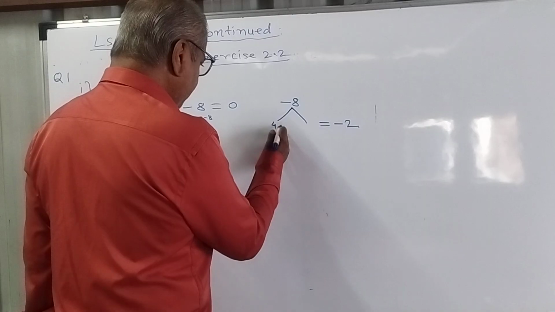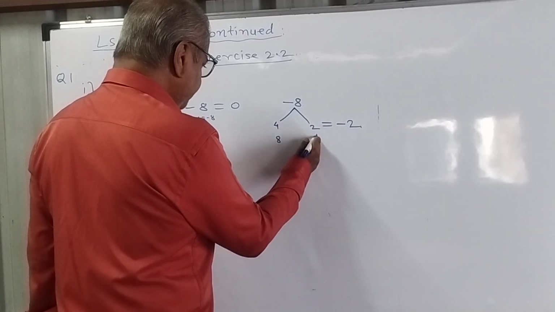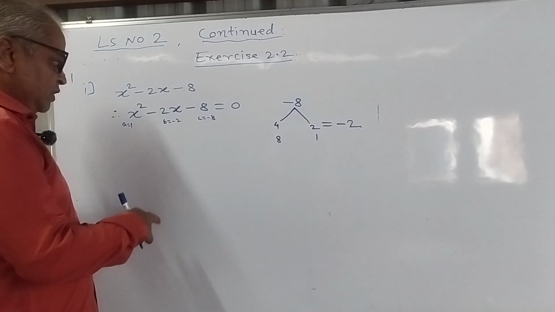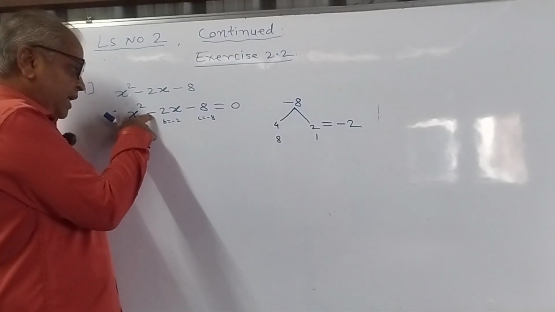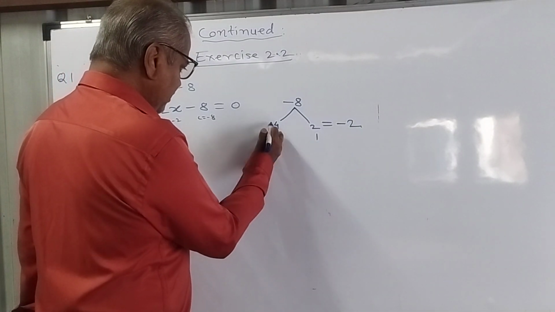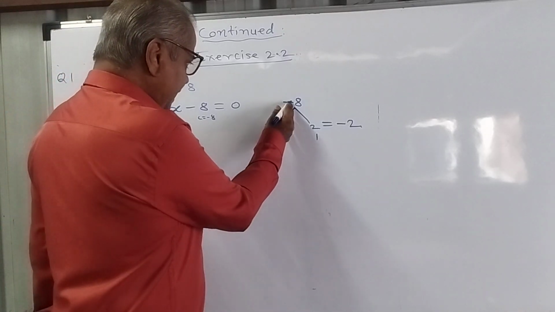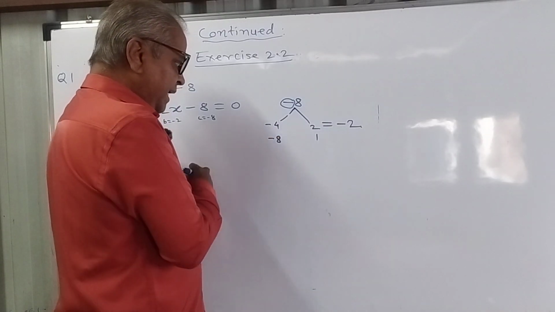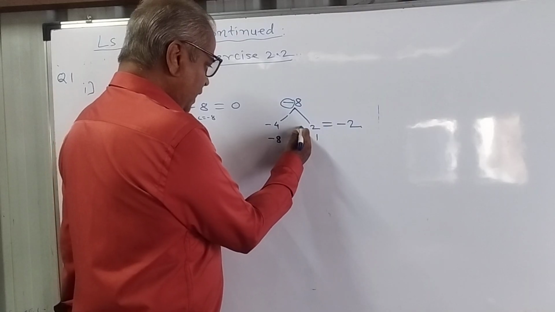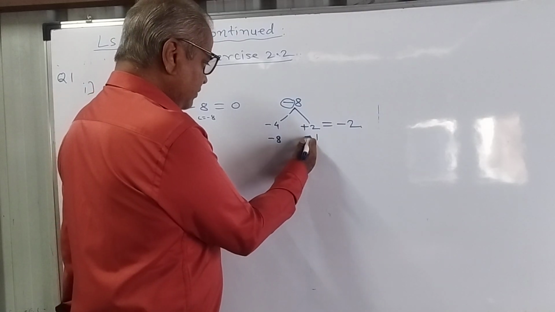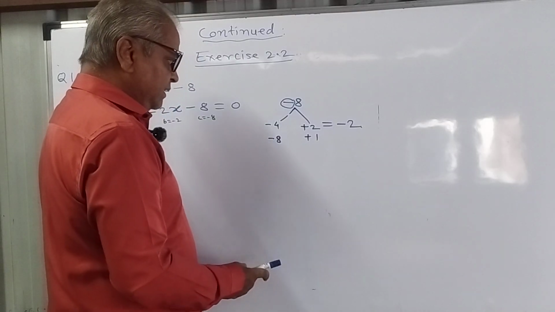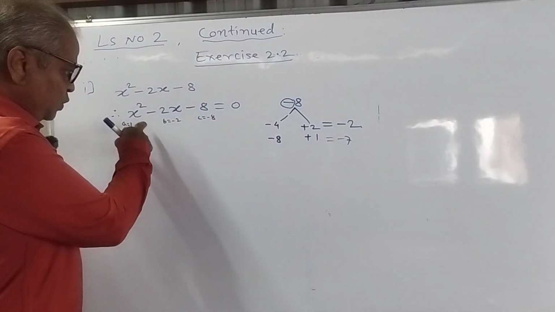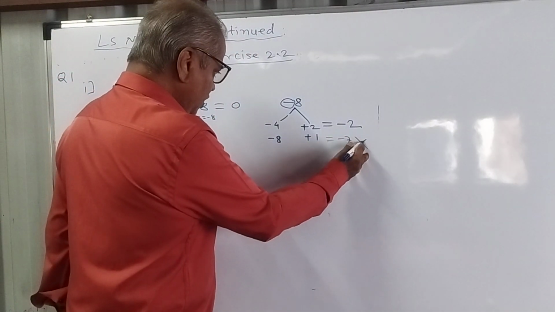We can write 4 into 2 or 8 into 1, but always remember the bigger splitting must be given the sign of the middle term. So we need to give minus here or here, and look at the sign of this product, it is negative. So the product of positive and negative is negative. That's why plus 2 has to be given positive sign and plus 1 has to be given positive sign. But the horizontal sum minus 8 plus 1 will give you minus 7. So I need minus 2. So that's why this splitting is wrong.